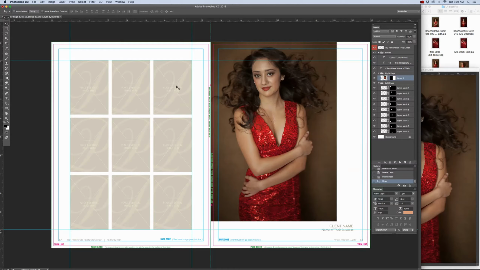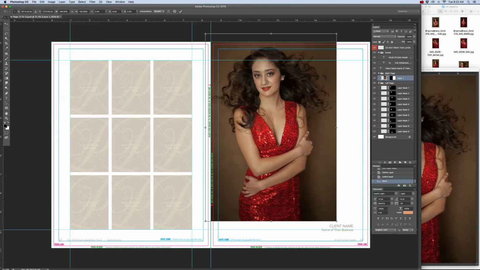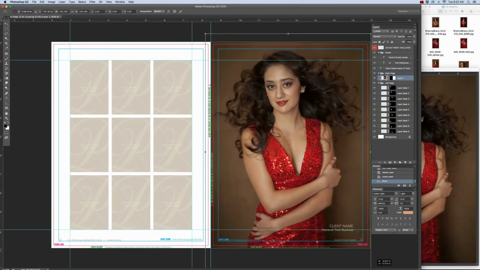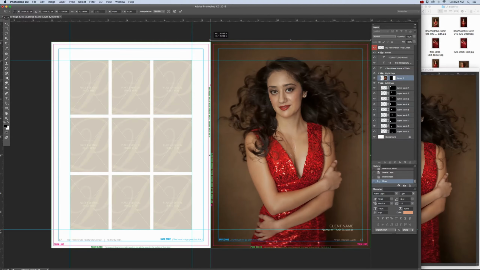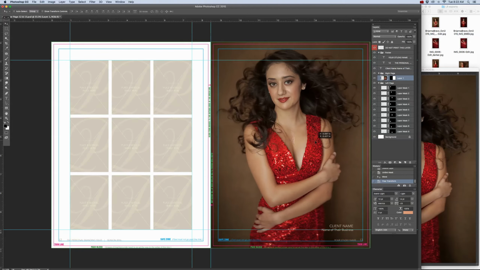But you definitely want to export something at least the size of the page that you're placing it on. So for now, I'm just going to show you how to increase the size using the transform tool. I'm going to go to Edit, Scale, and I'm just going to use my shift key to enlarge this image to fit it into this layer mask. I'm making it just barely the width of this page. And I'm going to click return to set that image, and I can still move it freely within this layer mask.